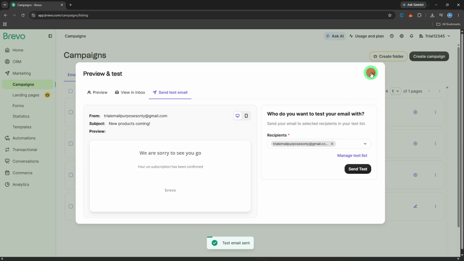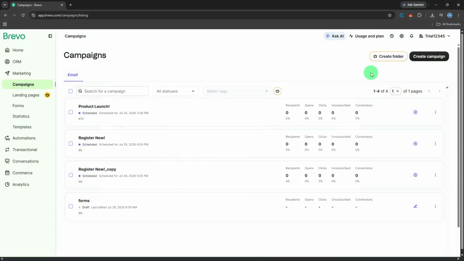When it arrives, open it on your primary device first and immediately look at the subject line, preview text, and sender name. Those 3 elements determine whether anyone actually opens your campaign. I once sent a test where the preview text still had the placeholder lorem ipsum dolor sit amet because I'd edited the subject line but forgot the preview text field lives just below it in the Setup tab.